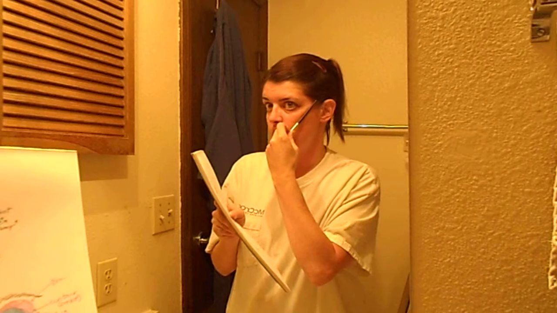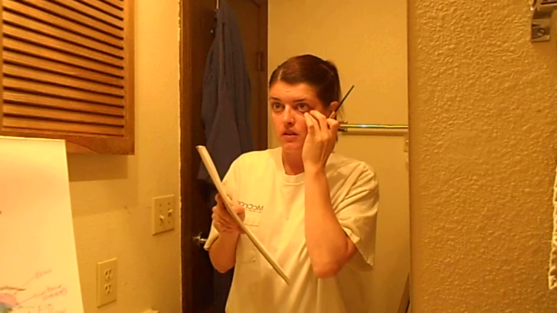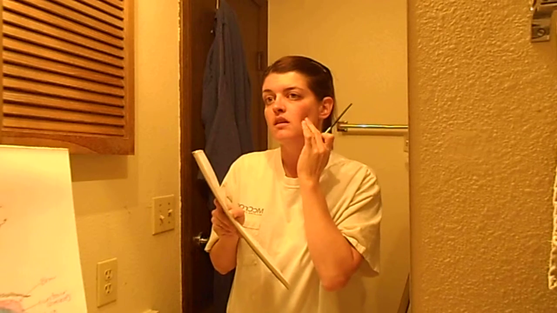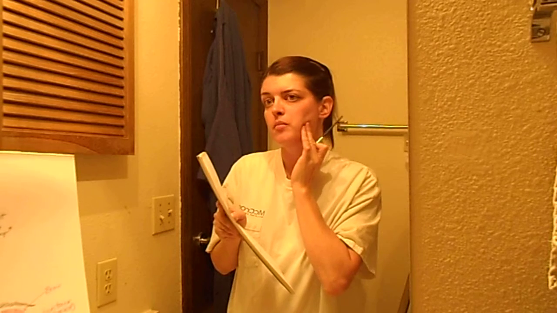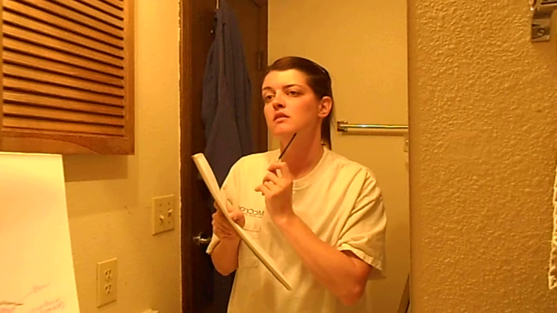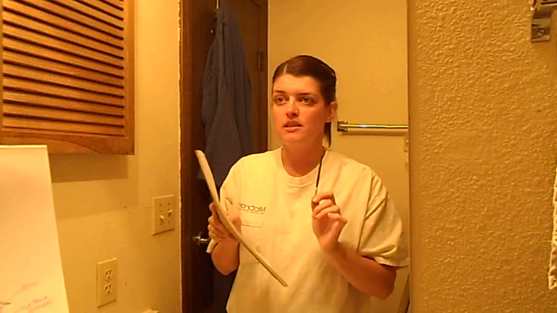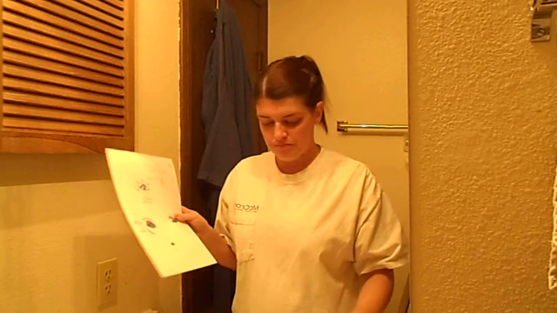Here's your cheekbone. It comes from about a little over the top of your ear down toward the corner of your mouth. And you can feel it too. Your eye socket kind of goes in, your cheekbone goes out, and then you can't feel any bone right there. And then you feel your jawbone. And see how the jawbone goes from the top of the ear down to the chin. So that's kind of another line. You kind of look at your face in angles, okay? And that will help you to put on your makeup in a proportionate manner.